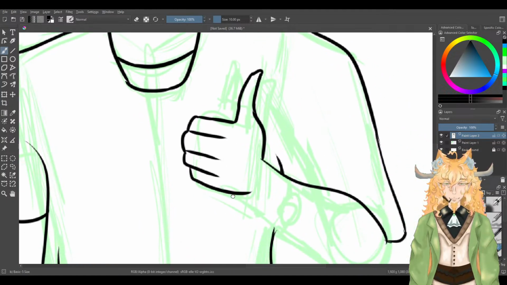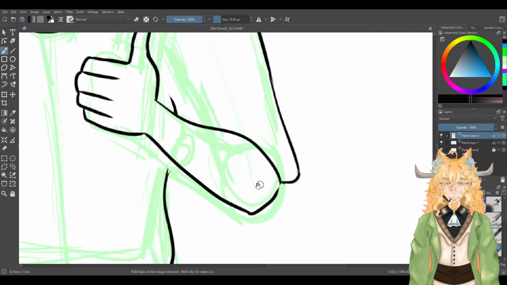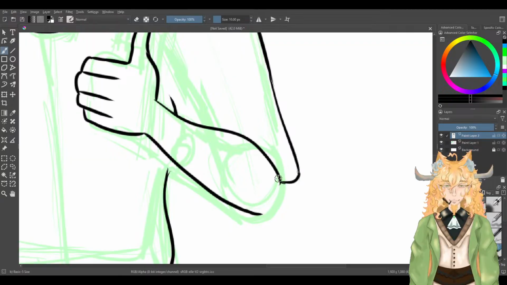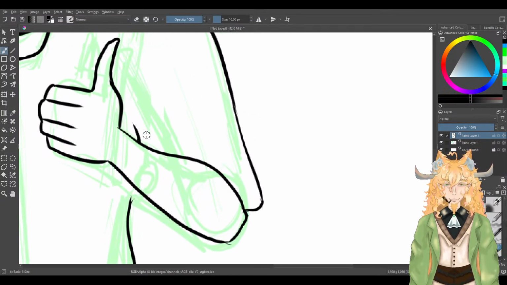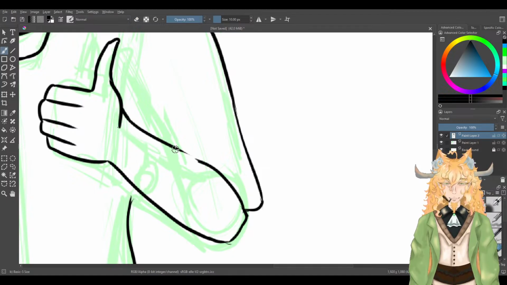There we go. A little bit of a... There. And I think I'm going to erase this and go with more of a higher thumb. Or a higher arm.